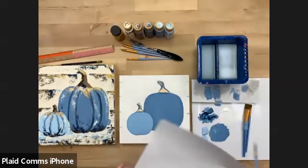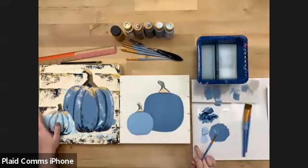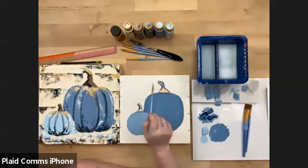Or you can just eyeball it. I know, again, that it seems like that's kind of the hardest way to go, but sometimes it's easier than you think it's gonna be. So I'm just gonna eyeball mine. I'm just gonna do my best to connect them from left to right. So I'm just gonna try to keep it level. That's the most important part.